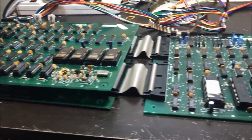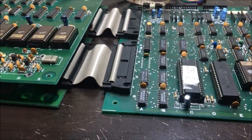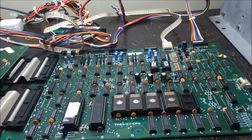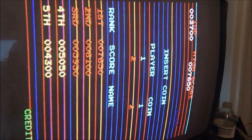You know, as I really don't know much about Donkey Kong's hardware, I'm going to study up on the hardware a little bit, see how it works. It'd be great if I can just put my Fluke on it and I could easily find out what RAM is bad. Would be nice. So yeah, that's the first thing. My first thought is RAM, so I'm going to look into that.